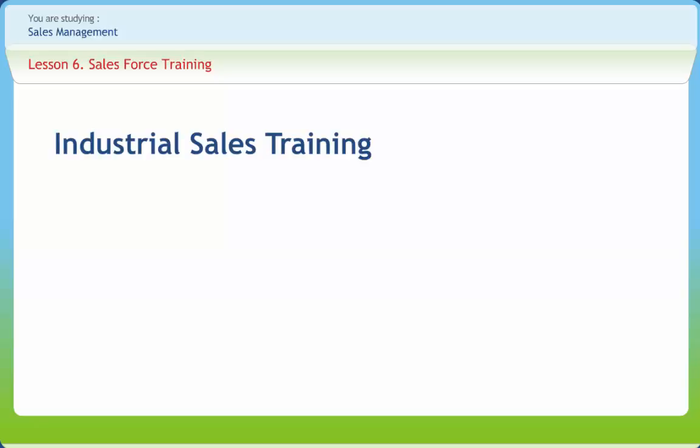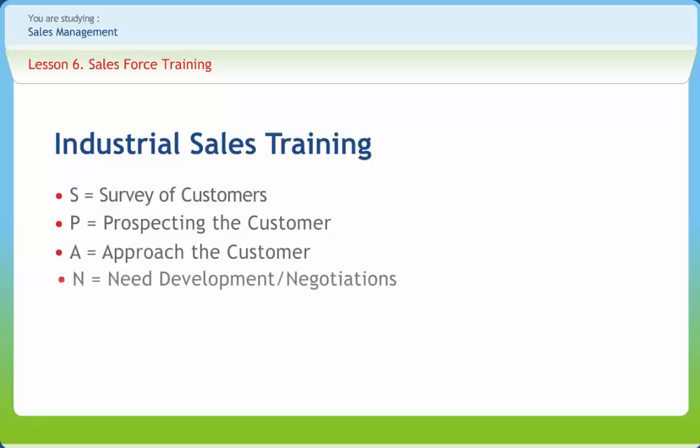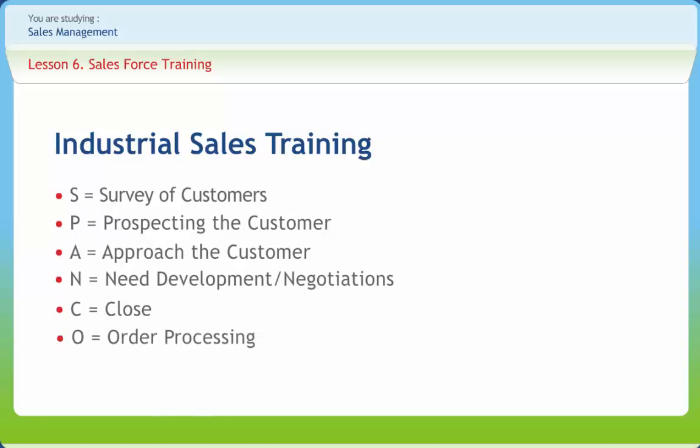In an industrial sale, the emphasis shifts from brand talk to negotiating the terms of sale, because in this case, the buyer is the final user, and he does not buy a brand but needs a satisfier. If he is interested in satisfying his need and saving costs in the process, and if your product is replacing an expensive product and satisfies the need effectively, you'll get the order. Industrial sales is done on the basis of SPANCO, whose meaning is detailed on the screen.